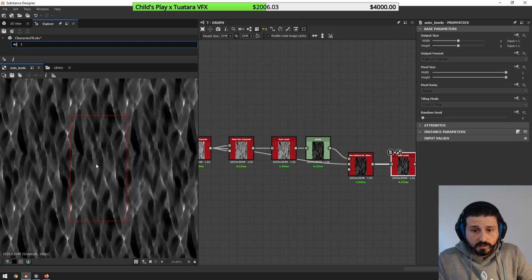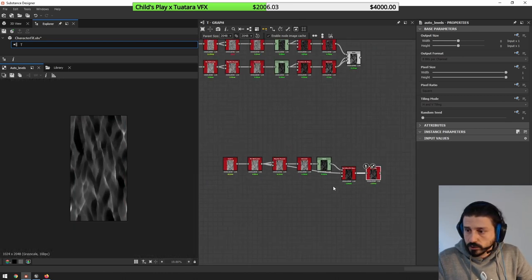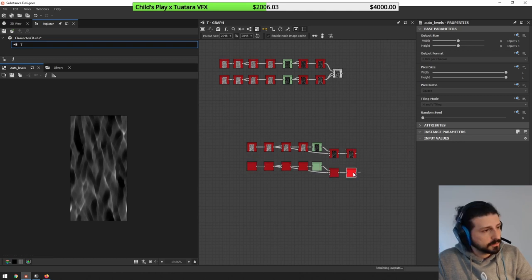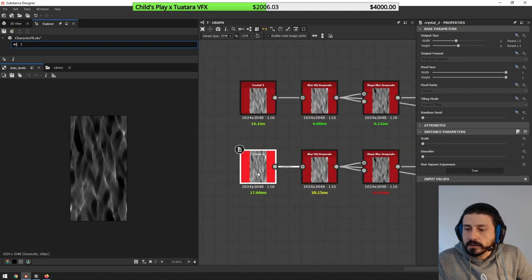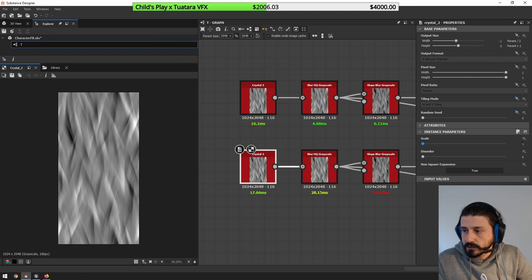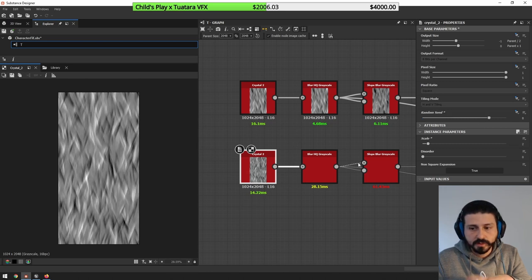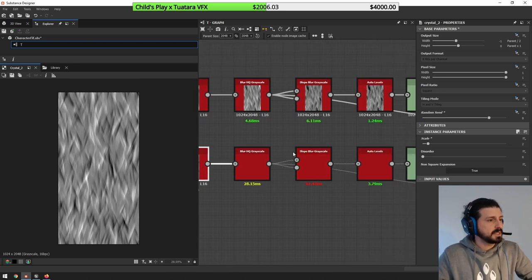And you know, this is already a pretty functional texture. But what I'm going to do here is duplicate this and do a second layer of it, using here on the crystals too. I'm going to increase the scale, so it's increasing the frequency of detail, and I'm going to change the random seed so it's something different, so you don't notice repeating patterns.